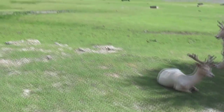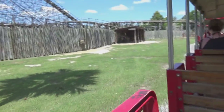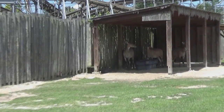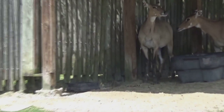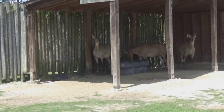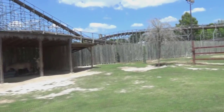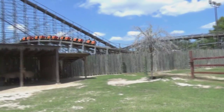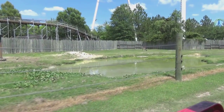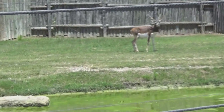And on your left, we have our Meowgi, the creatures that kind of look like horses, but they're actually not. They're the largest antelopes in Asia. And the one with the horns, his name is Trax, because he was born right here on these tracks. And raised by our Zulus team members. Also on your left, we have Graham, our rhinoceros. He weighs about 5,000 pounds, and he can run up to 35 miles an hour.